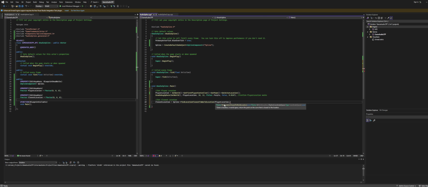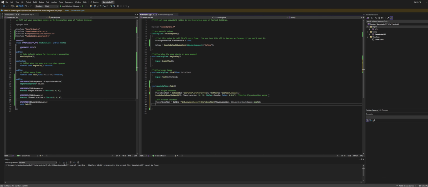Player location, and if you remember, we had the enum was the coordinate space. So spline coordinate space, and we need to look inside that and set that to world. Spline coordinate space world. There we go.